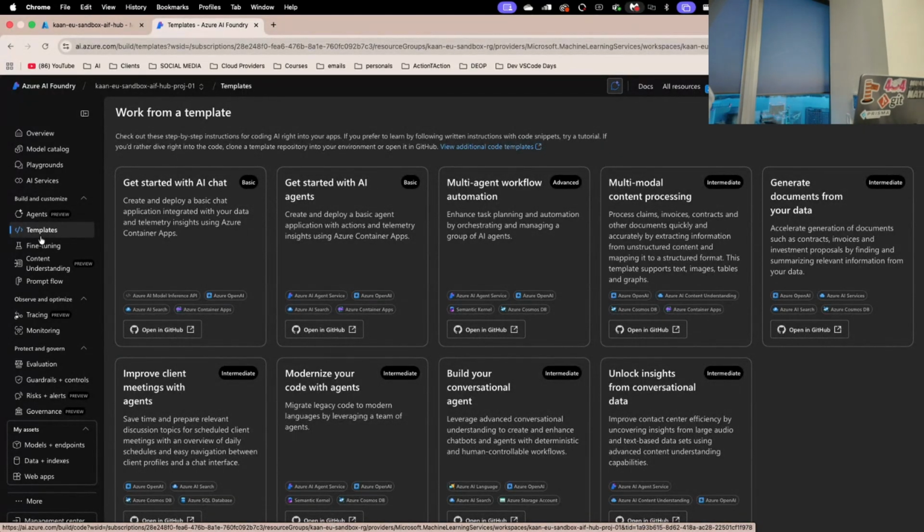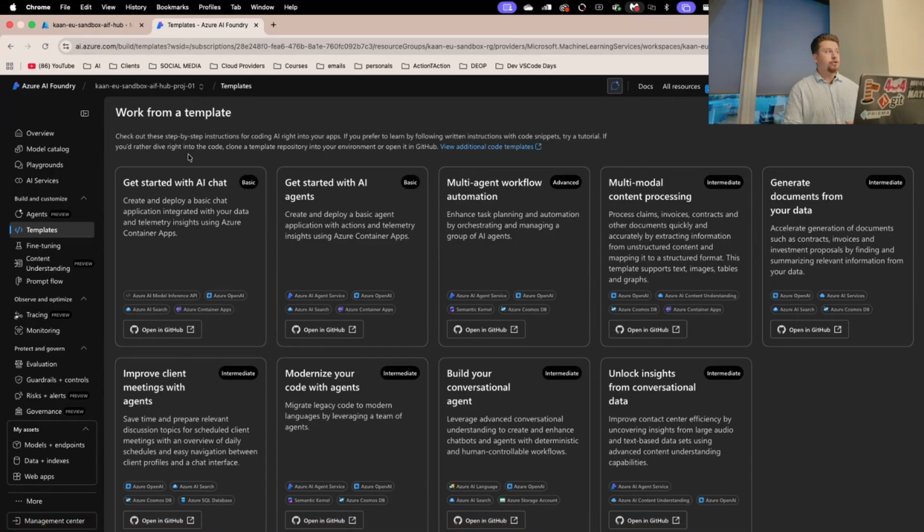This is very cool. Because when AI Foundry first published, we didn't have much guidance on how to work with it. So I was literally working with ChatGPT and my own knowledge to develop some cool AI stuff with AI Foundry. Right now, Microsoft has put a lot of samples and templates in their GitHub repository, so you can clone, change a couple of variables, and deploy your own AI agents or applications.